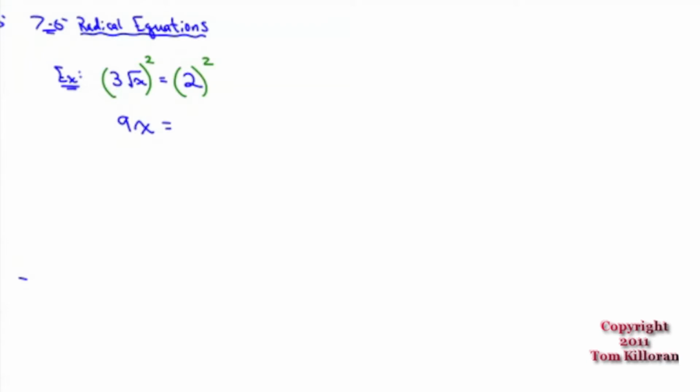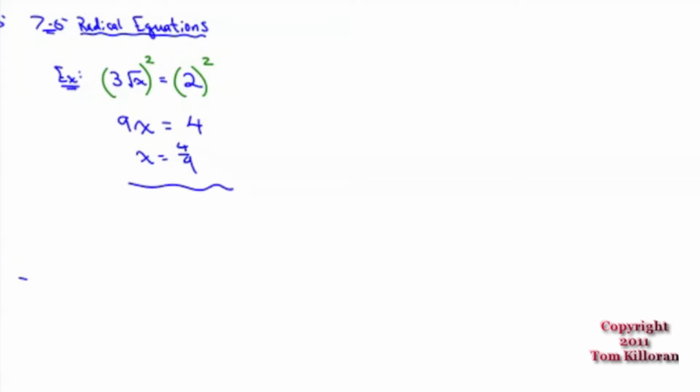And 2 squared is 4. You got to be very careful what you write down. You can't just go guessing. You have to know these things. And then to solve it, you're going to divide both sides by 9, and you get x equals 4 ninths. Okay, so that's one possible way of doing it without isolating the square root. That's our goal of this section.